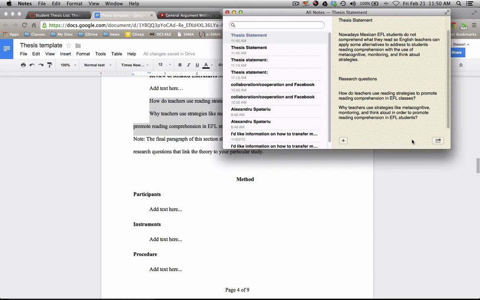So each of your body paragraphs is going to have a topic sentence. Each of those topic sentences is a claim, it's an idea, it's a position, but it's more narrow in scope. But it supports this bigger argument, in this case, that these 3 strategies are what you are proposing. This is your position. You're saying, use these 3 strategies to help with reading comprehension, or at least that's your argument. Now you could be wrong, but this is your argument.